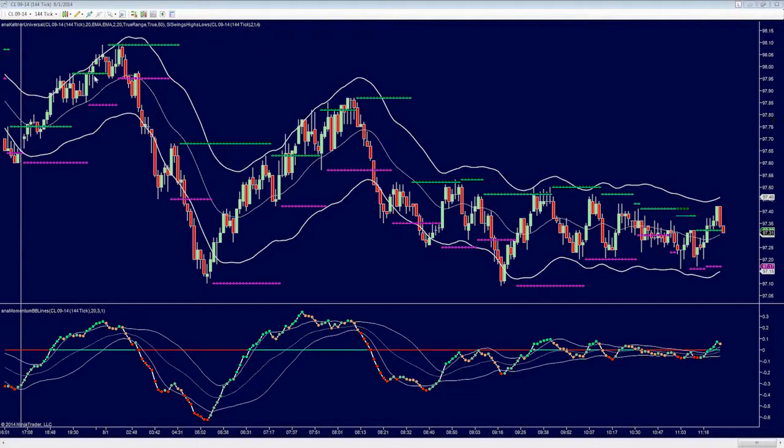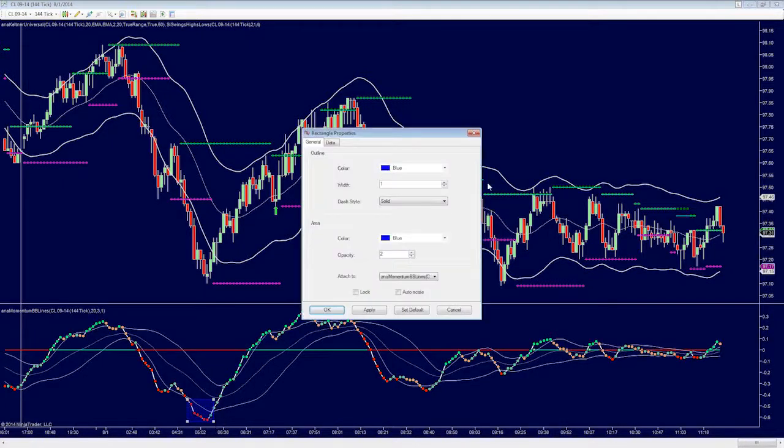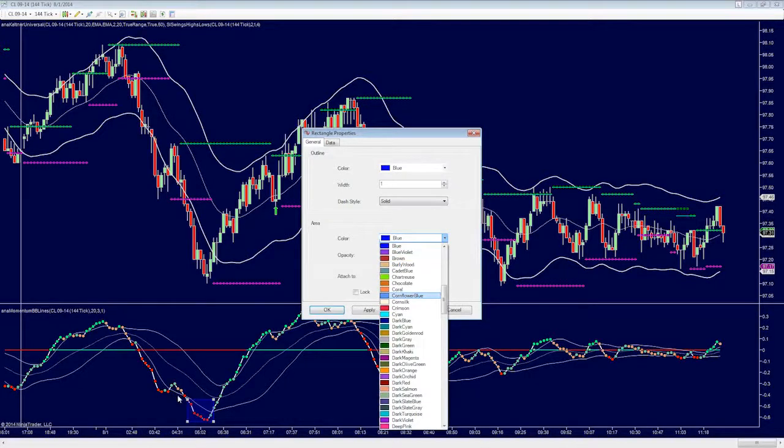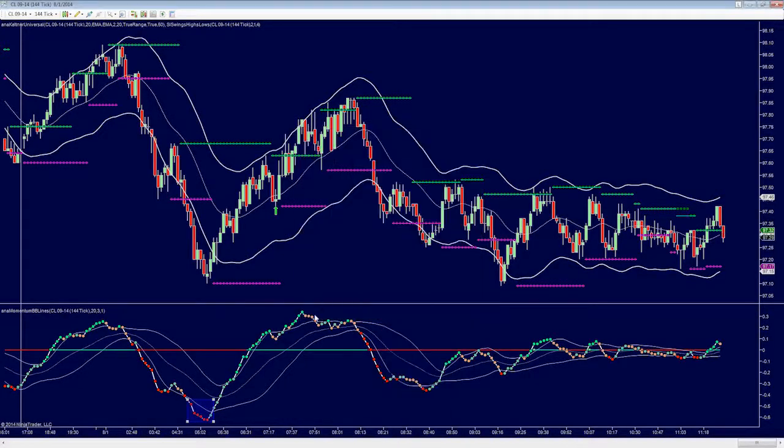This is a 144 tick chart of crude oil. Now I'm essentially just going to start building conditions. I'm going to find this trade right here, and I'm also going to find this little area right here. Do you see how the momentum BBs have pulled away from the Bollinger Bands there?